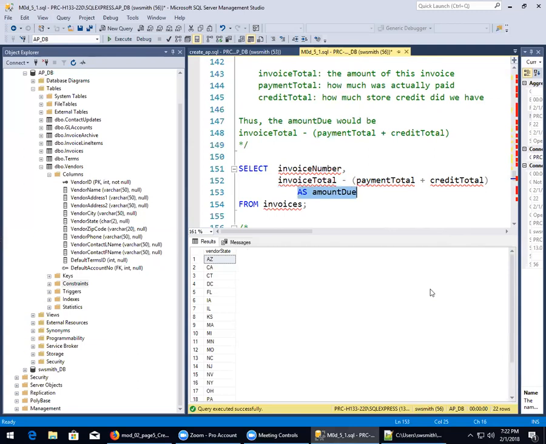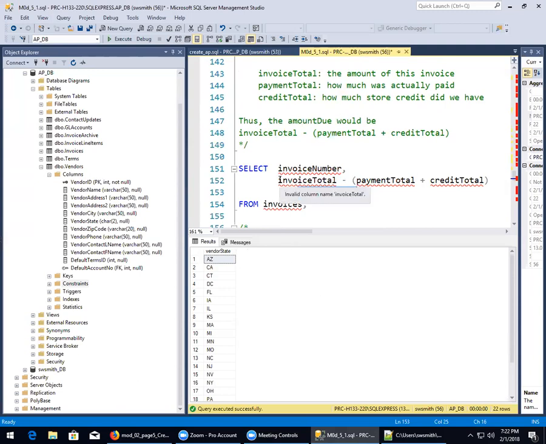Do we have to? Well, no. But if I don't put a new name there, the column will have no name. And therefore, it is very difficult to deal with it later. So I will always, when I have a derived query like this, when I'm doing a calculation, I will always rename the column. Question?